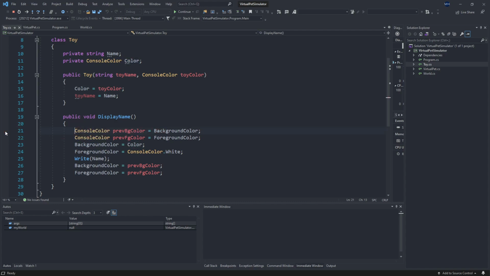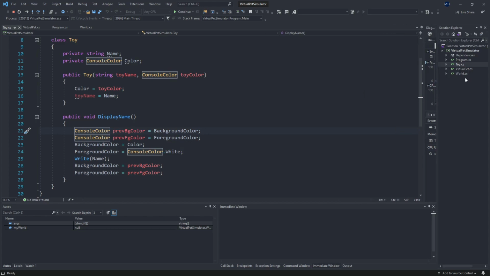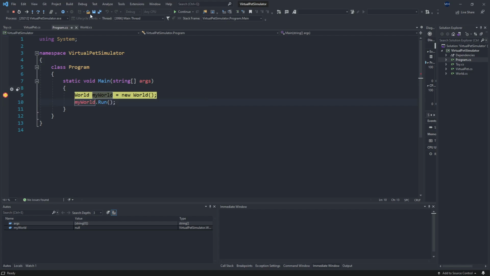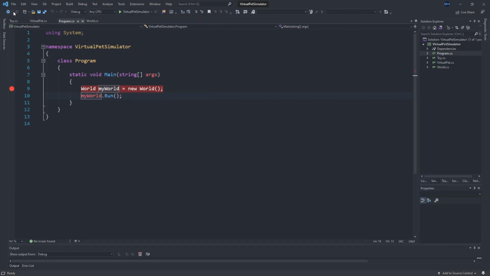You can remove breakpoints by double clicking or by clicking again on where the breakpoint is. If I go back to my main here, let's leave the debugger by stopping. We can right click and temporarily disable breakpoints if we want. So this breakpoint now won't run, but it is still there so that we can enable it again.